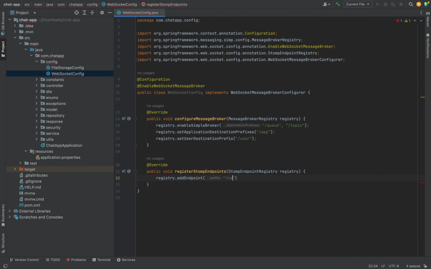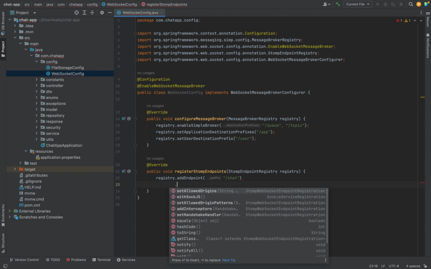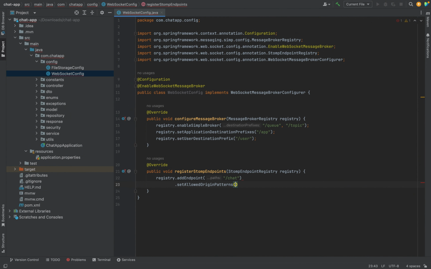We are going to say /chat, because this will be the entry point for the WebSocket communication. Then we are going to say .setAllowedOriginPatterns, and we are going to say all. We are allowing all origins.